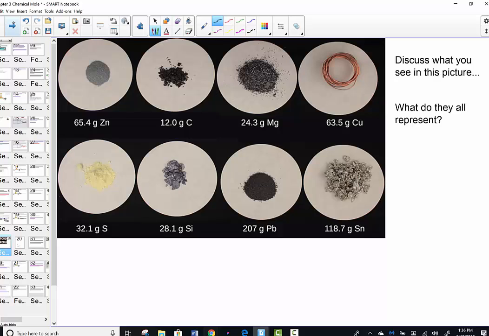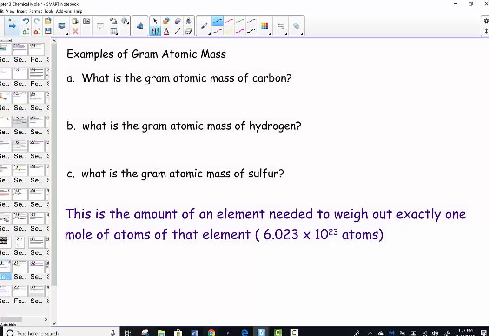Are all atoms the same size? Not at all. It's like asking, would a mole of ping pong balls weigh the same as a mole of bowling balls? I have the same number of them, but would they weigh the same? Obviously not. They have different masses. Atoms come in different sizes, just as the bowling ball and the ping pong ball have different sizes. So the secret of finding those lies on the periodic table.